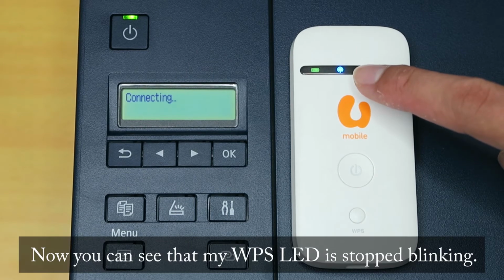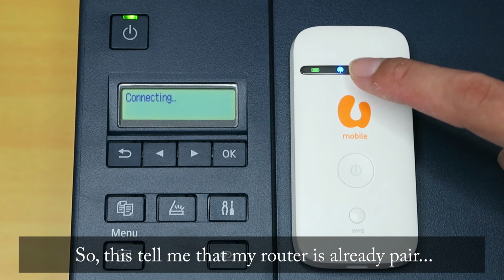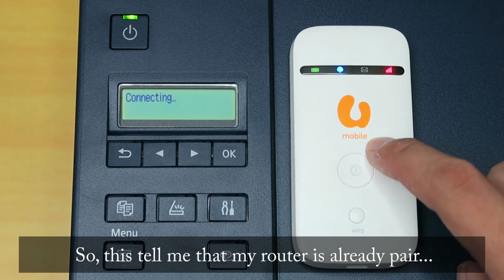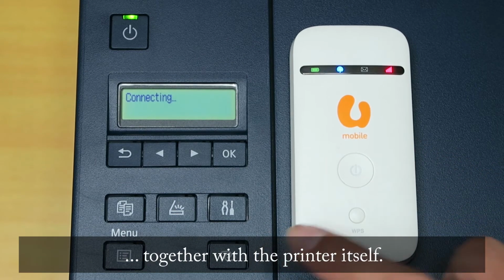Now you see my WPS LED on the wireless broadband has stopped blinking. So this tells me that my router is already paired together with the printer itself.